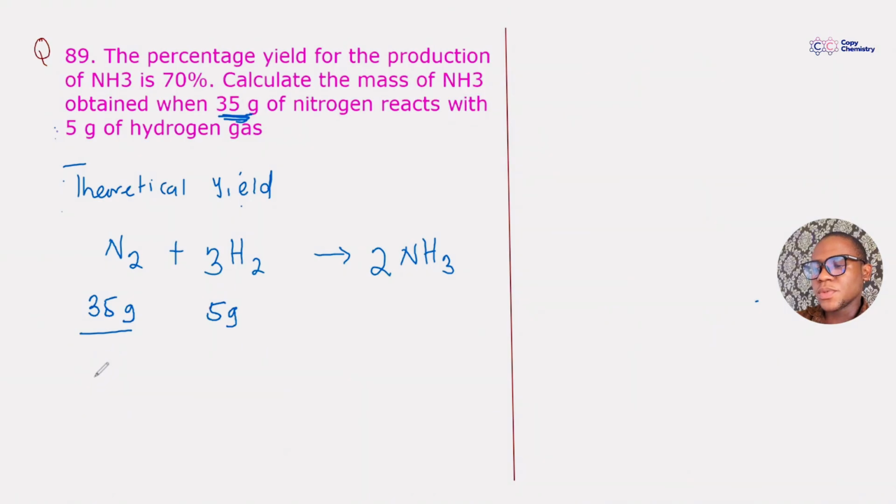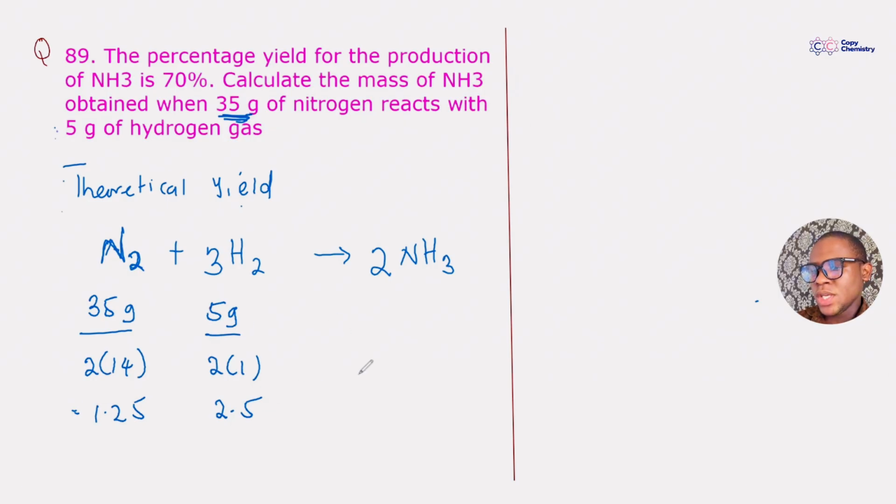Can we get this in moles? Divided by the molar mass, which is 2 times 14 here, and you're dividing this one by the molar mass of hydrogen, which is going to be 2 times 1. So why did I write 2 times 14? N2, 2 times whatever nitrogen is, 14. So that's it. So same thing with the hydrogen there. So let's calculate what that will be, right? 1.25 for this one, and then this one is 2.5. So these are the values in moles.